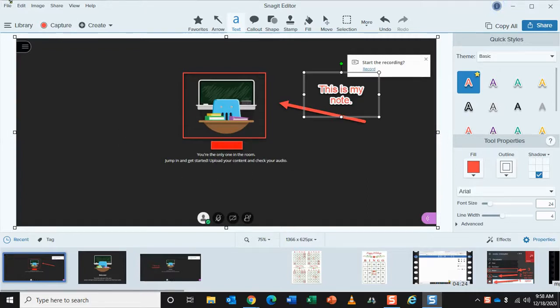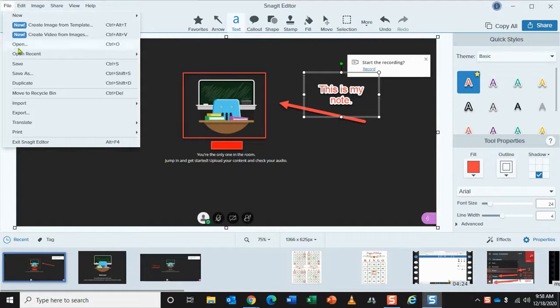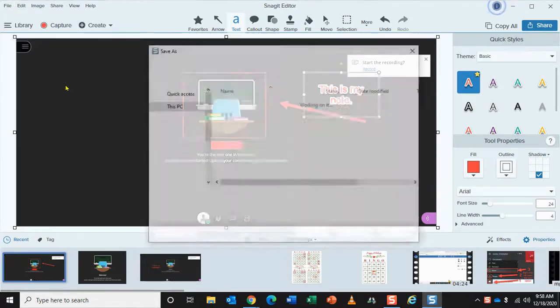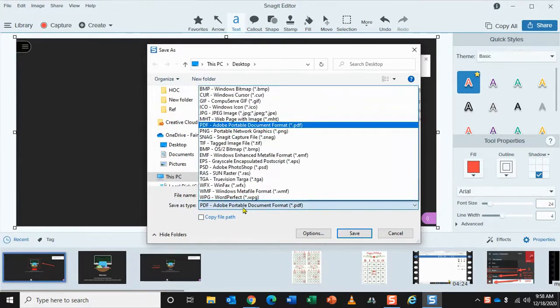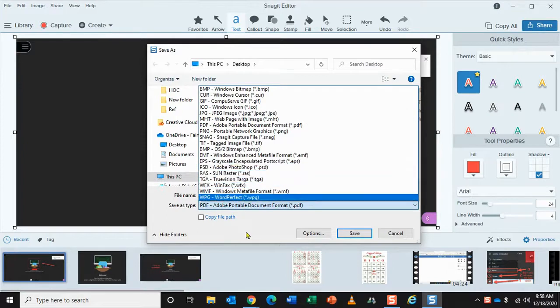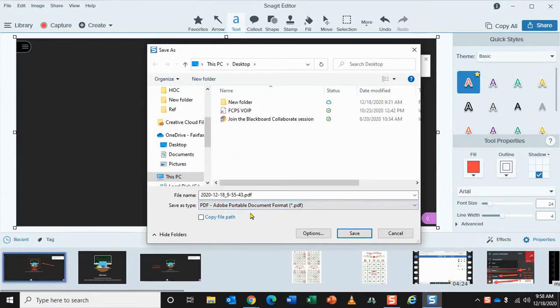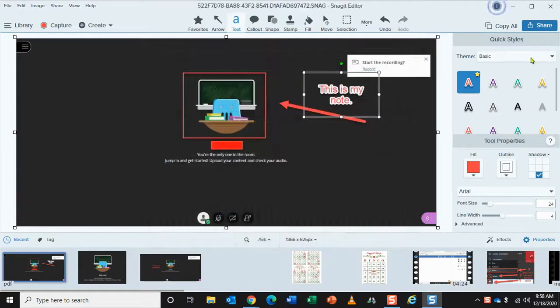Now, to save it as a PDF, you're going to go up here to File, and go to Save As. By default, the save type is PDF. You have many other options if that's not the file format that you want. It's going to give you the date and time as the default name, so you can go ahead and change that, and you're going to want some sort of naming convention to keep your information organized. I'm going to call this test one. I'm going to make sure that I save it on the desktop so that I can find it later. I'm going to go ahead and hit save.